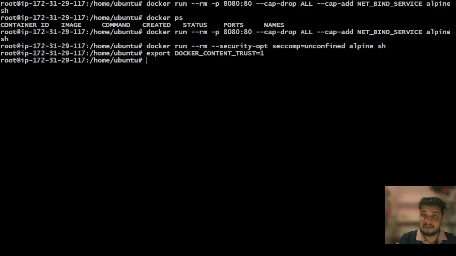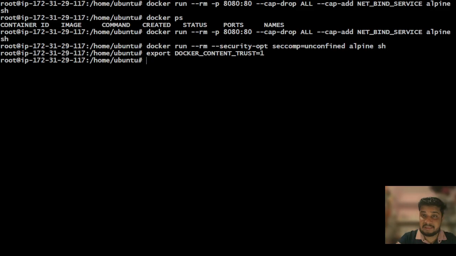Coming to the next topic, let's talk about image scanning and vulnerabilities. Official images can have security flaws, so we can scan them using tools like Trivy, Grype and Anchore.